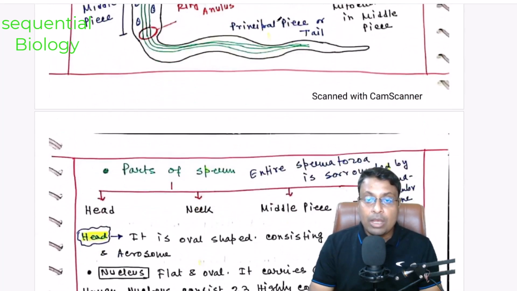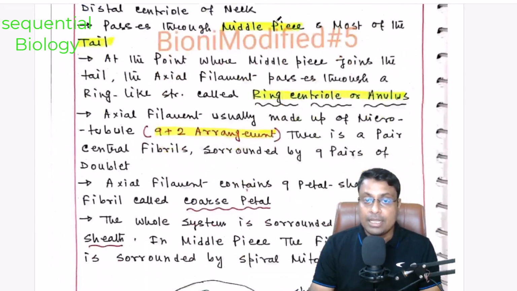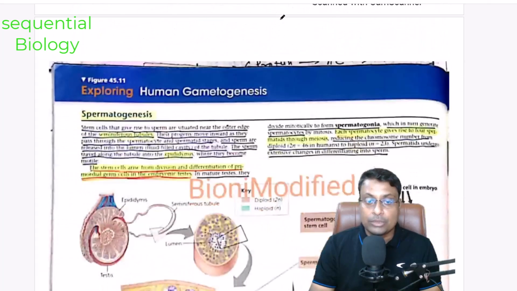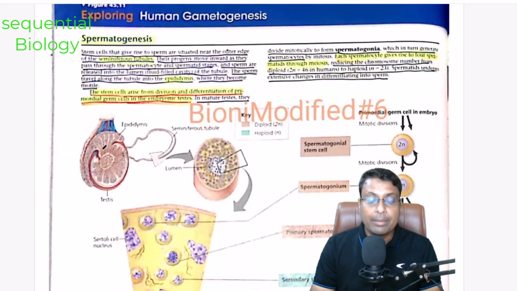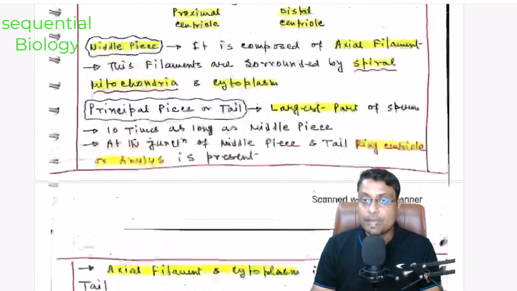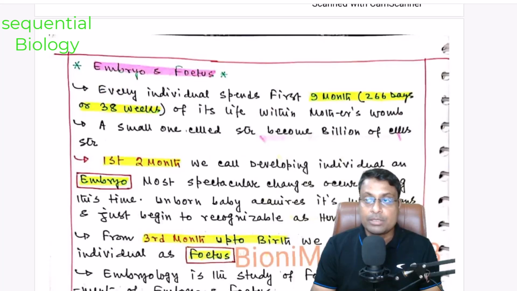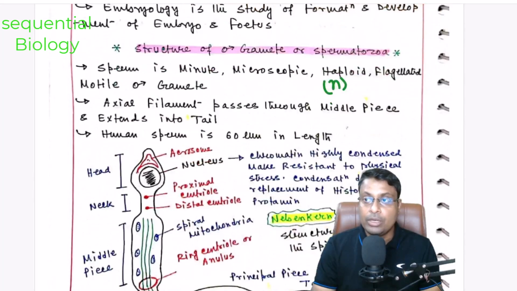This spermatozoa or male gamete is synthesized or produced in the gonad or testis by the process of spermatogenesis. By the process of spermatogenesis, millions of spermatozoa or sperm are produced. Spermatogenesis is a multi-step process, and we will discuss it in the next video. But here we will discuss the structure of spermatozoa. This is very important. When you study embryology, you should have a clear concept about the male gamete or spermatozoa.